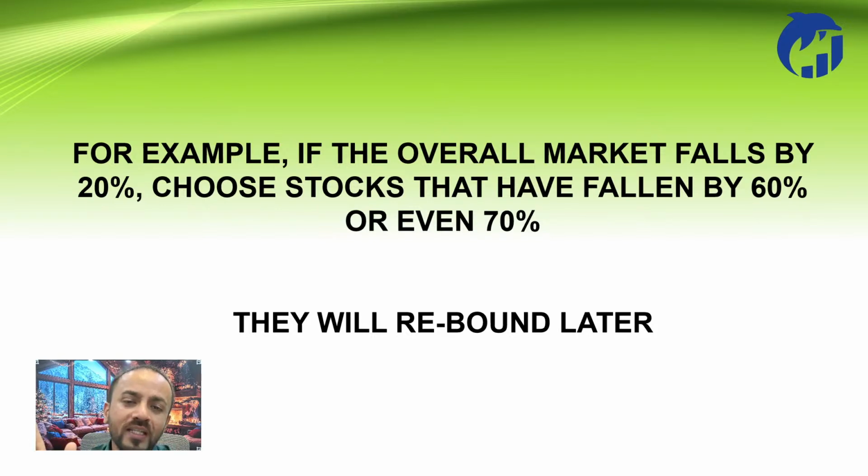And in terms of our holding, it is only a matter of time. We will provide you with additional instructions and you will be making money. All right, does that sound good? So, coming back to our education content: if the overall market is falling by 20%, we need to start looking for those stocks that have fallen by 60 or 70%. How many of you are understanding this? If you are, let me know in the chat box below.